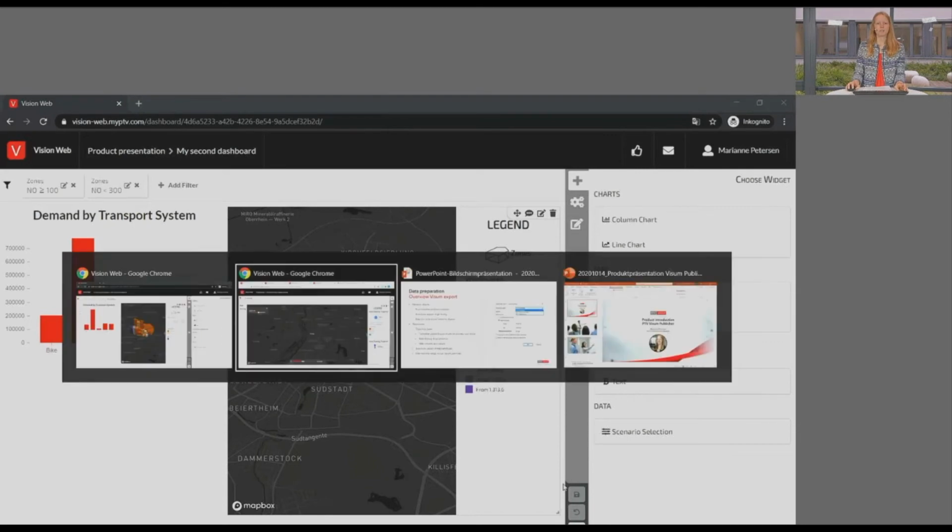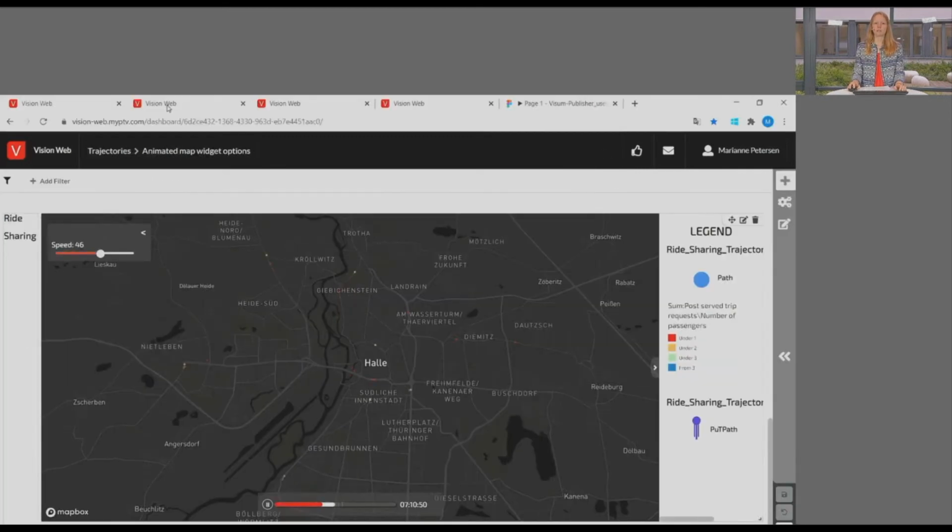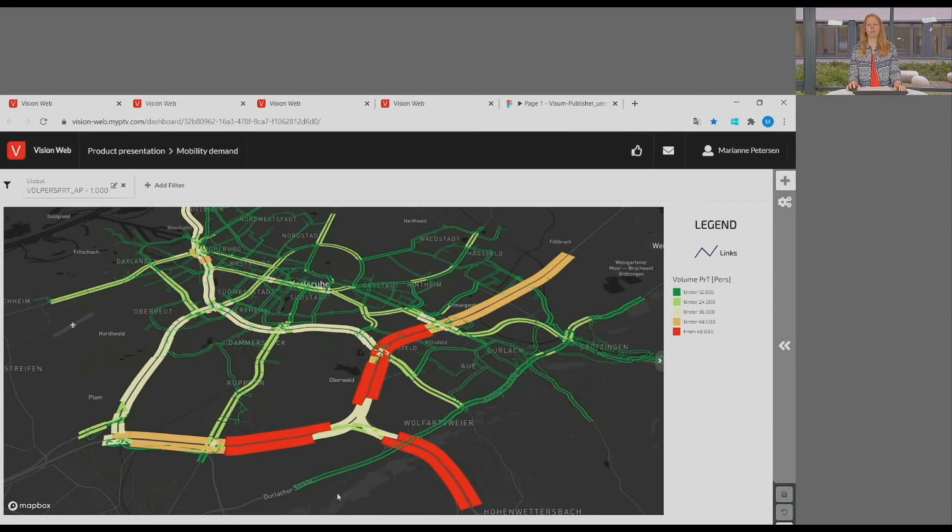There are a lot more visualizations that can be realized with this widget. For example, here I uploaded link data with the private transport volumes that were created from an assignment. And you see that this layer enables you to see the direction. And as every other map layer, it has the included feature that people who look at the dashboard can click on these specific objects and see the value of the link here and click around and investigate for themselves if they want to see what, for example, this critical link down here has as exact values.